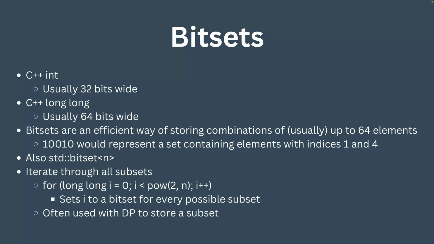I don't think I've ever used this type because if you've got larger than 64 elements, usually you can just use a different data structure. The main thing that makes bit sets useful is if they're really compact and can be stored inside an integer. And so I just tend to use integers most of the time.